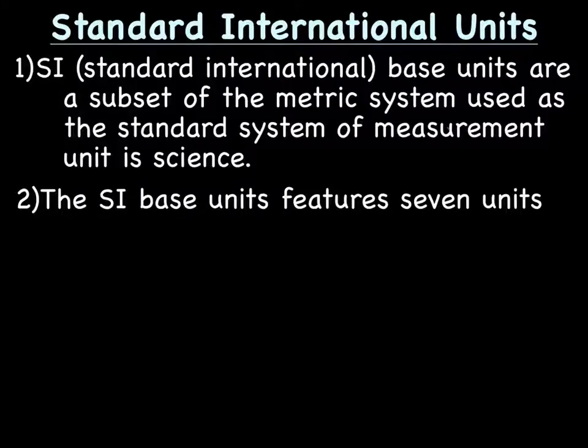Standard international units. SI units, which stands for Standard International. So the SI base units are a subset of the metric system, and they are used as the standard system of measurement unit in science. And it's important for us to have standard units, so that way when I'm reading a scientific discovery from somebody, I can understand the measurements.